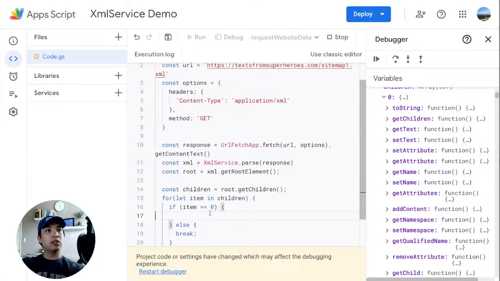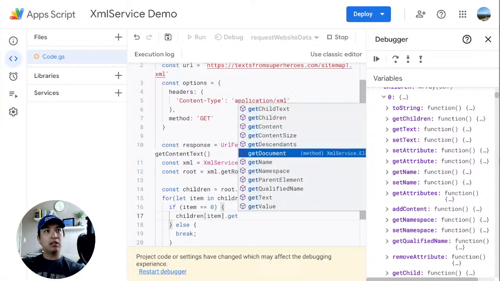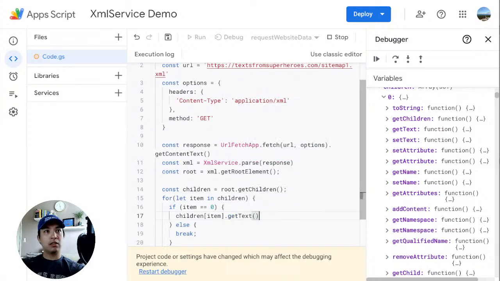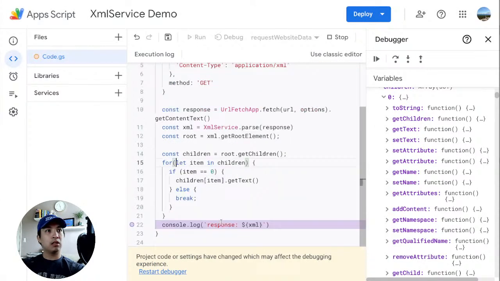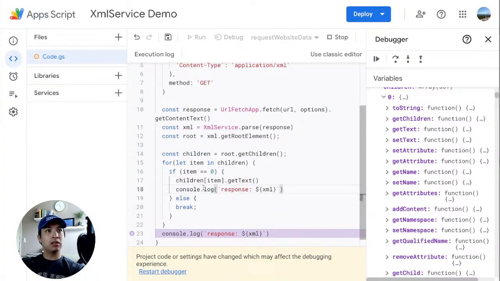There's a lot of first. All right, so children with the brackets item, and then we're going to say dot getText. So let's grab a console log. I'm actually kind of lazy, so I'm just going to copy and paste this. And we're going to say let text equals that, and we'll respond back with this.